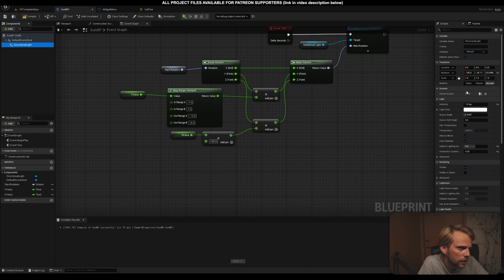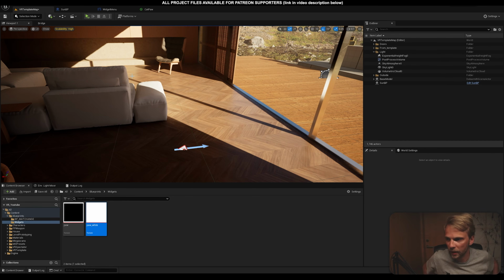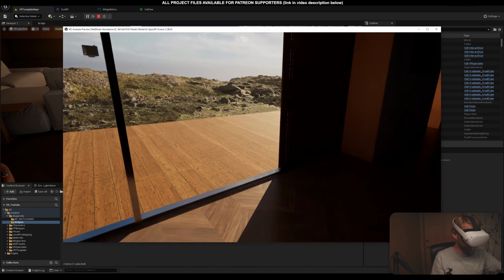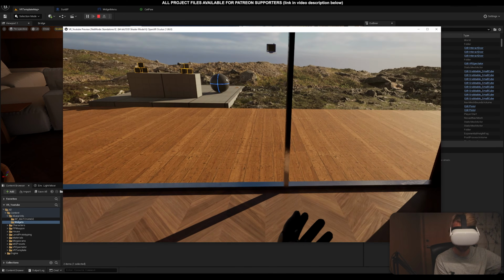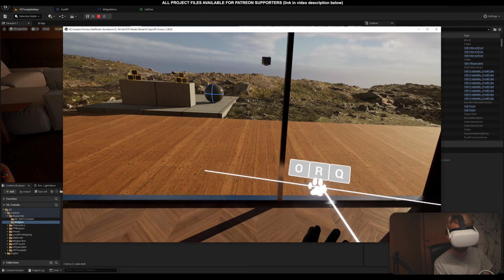By the way, let's just check. Okay, it's at -20. Well, we'll see. Should be good enough. We can compile this, we can save this, and I think we're ready to test it out. So let's do so. So it seems like everything is kind of working. It's a little bit laggy, but that's fine. And we have our menu.